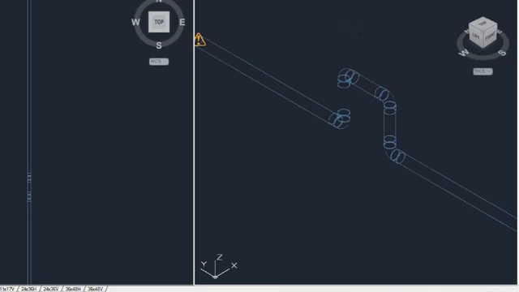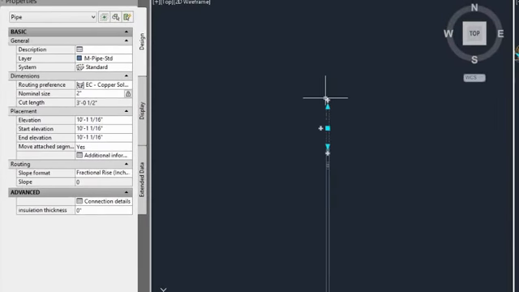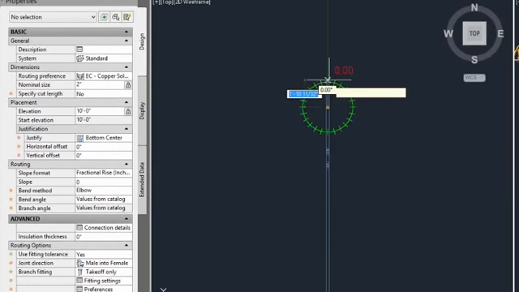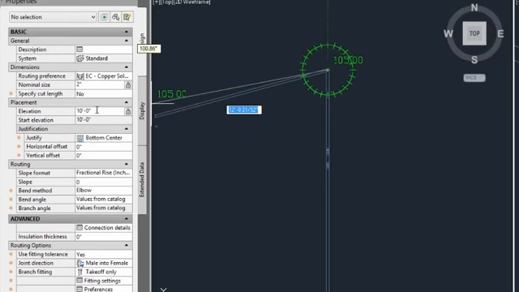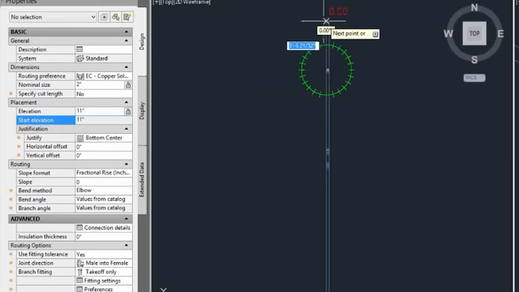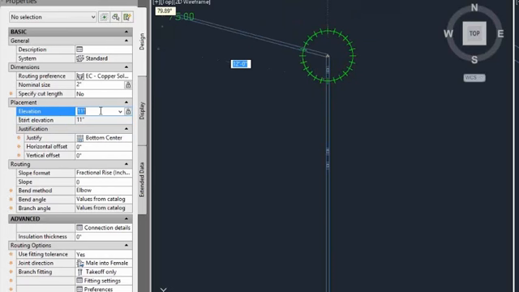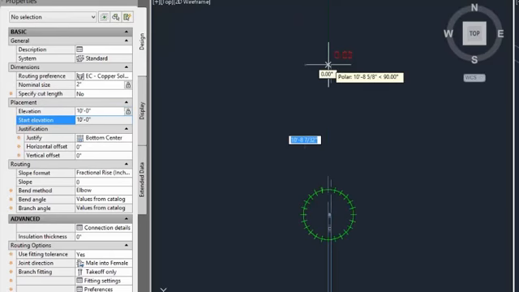So it's easy to do here in 3D, but it's actually much easier to do in plan view if you just use the command line, or you can actually use the property palette in the same way. I just think the command line is faster, but I could come over here and type in 11 feet. My pipe's going to go up to 11-foot elevation, type in 12, then come over here, and that actually went to 11 inches, which is fine. Now I'll put in 10 feet and go like this.